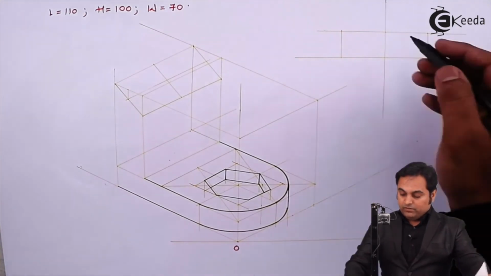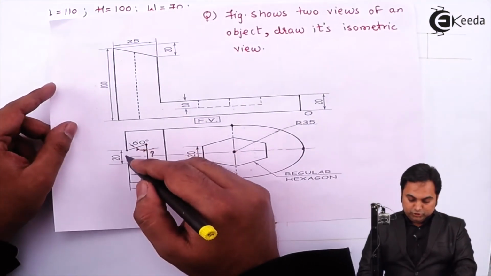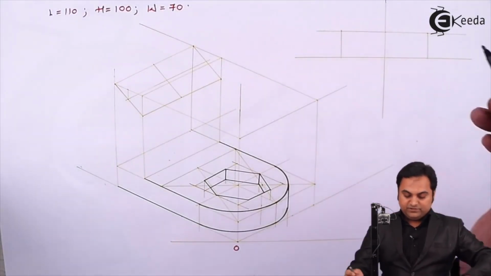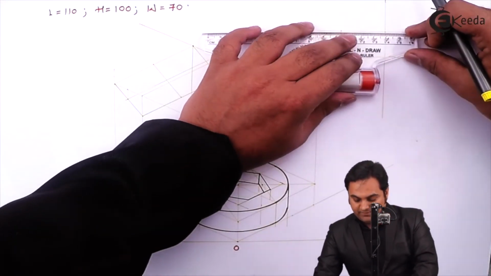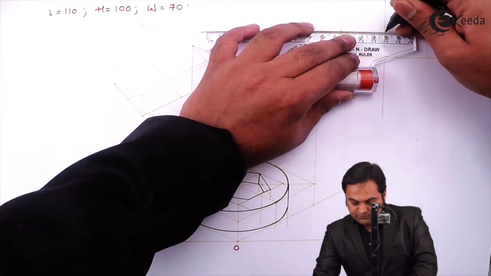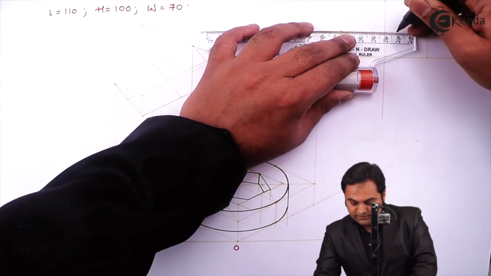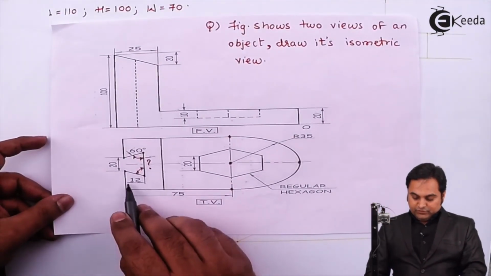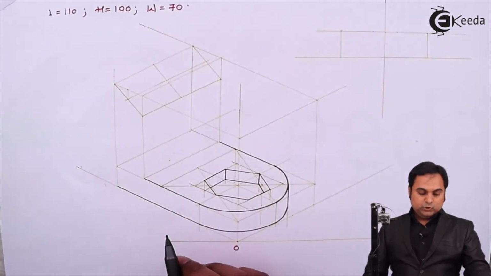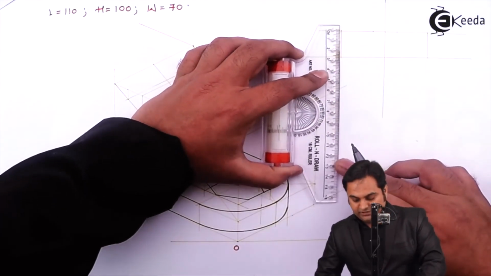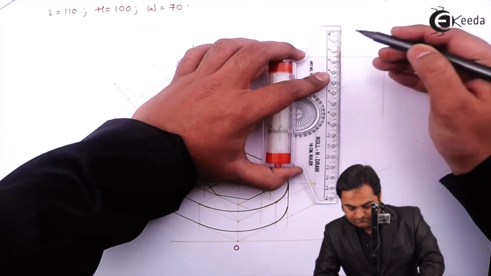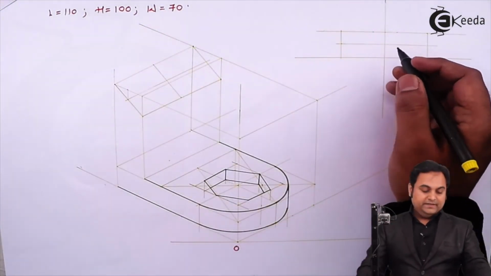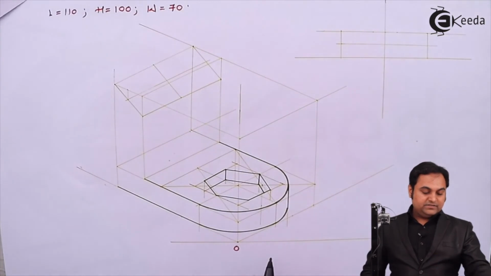Now if I take from the top, 20 is the width, so over this width of 70 from the center I am marking 10 mm on one side. This is from the center, 10 mm on one side, 10 mm on other side. Then after taking a length of 12 mm there is an angle, so I'll take the length over here as 12 mm, projecting light line. Now I need an angle here. That angle is 60 degree.